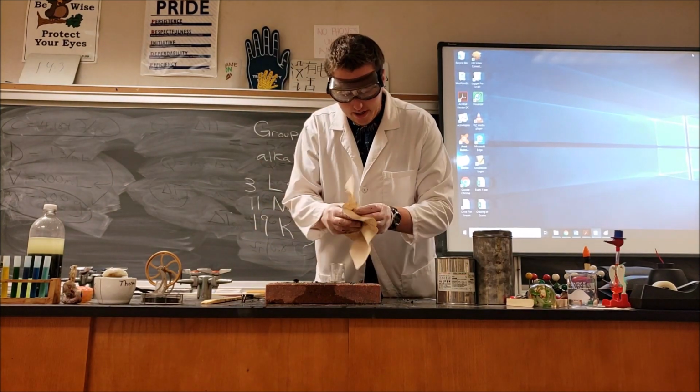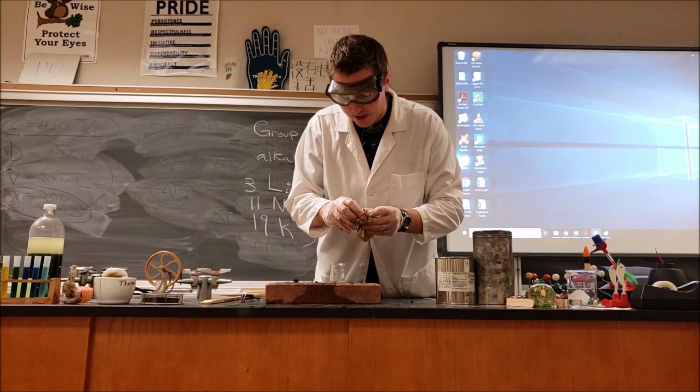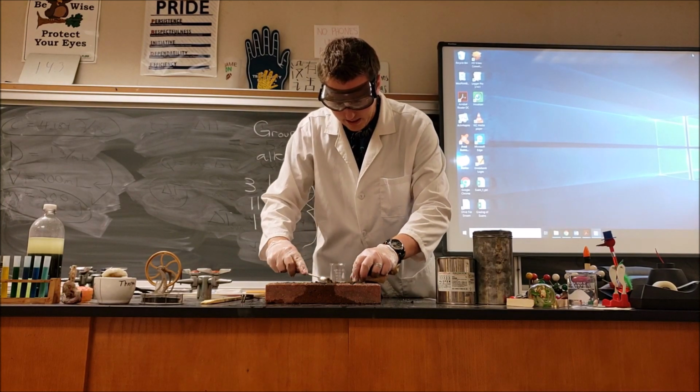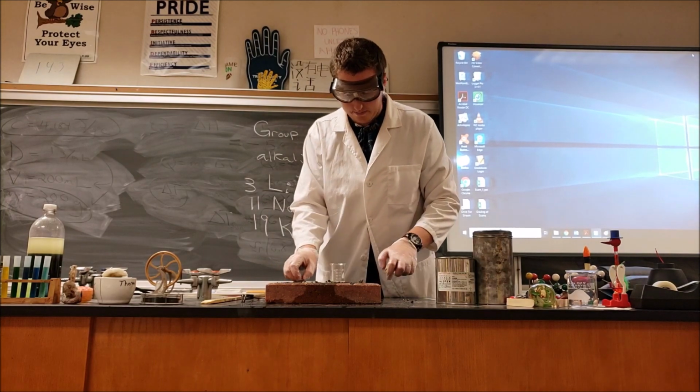So there's an oil layer on here, and I'll wipe some of that off so we can maybe see a reaction happen, and I'll put it right there. And I'll try to get rid of some of this other stuff that's right near it, so you can for sure see what's going on here. So this is that piece of lithium.